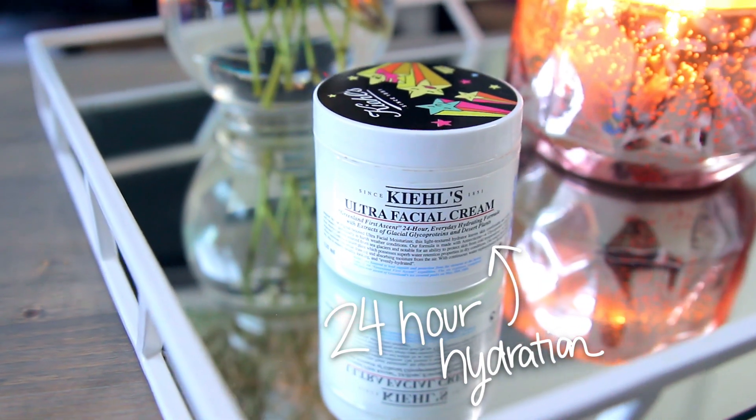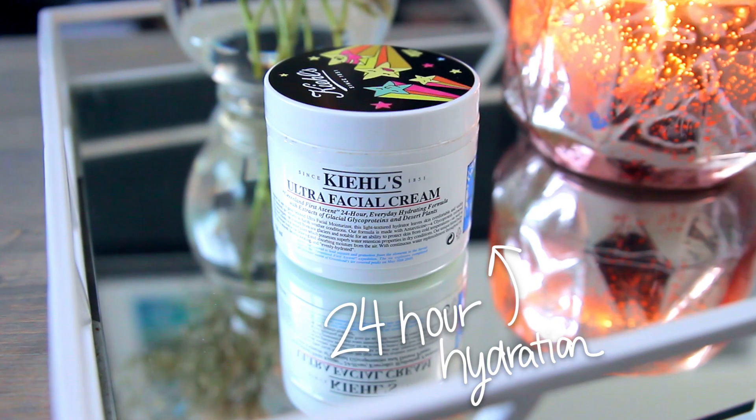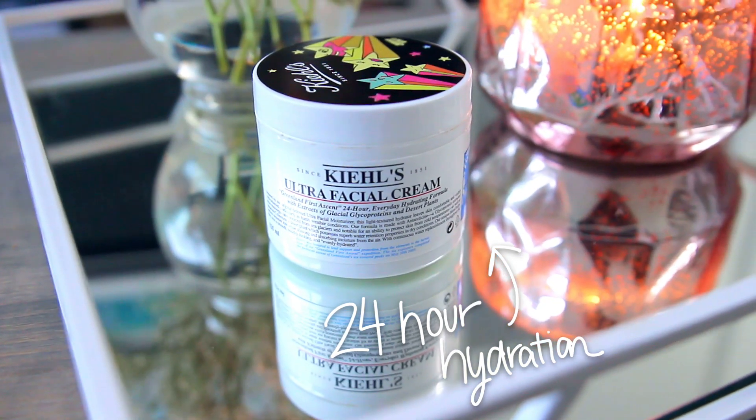In the winter time it's super important to have a really good moisturizer, and this is the one I've been using — the Kiehl's Ultra Facial Cream. I used up a smaller size and then moved on to the big tub. It doesn't break me out, it's great for sensitive skin, and it's really moisturizing. I apply a heavy layer at night and again in the morning. I put the gel on first and then the moisturizer. Another one I really love is the Belif cream — the regular thicker one, not the Aqua Bomb — also great for sensitive skin.